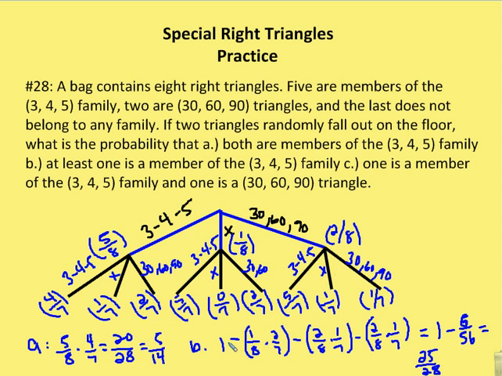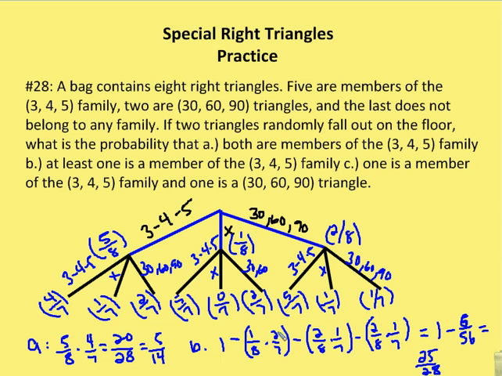So I'm going to take 1, which is the probability that I'll select 2 triangles, and that has to happen, minus the probability that I select the no family triangle, x here, 1/8, and then a 30, 60, 90 triangle, 2/7, so 1/8 times 2/7, plus I choose a 30, 60, 90 triangle, then a no family triangle, which is 2/8 times 1/7, plus I choose a 30, 60, 90 triangle and then another 30, 60, 90 triangle, so 2 out of 8, and then I eliminate one possibility, so I have just 1 of the 30, 60, 90 triangles left. So it's 2 over 8 times 1 over 7.